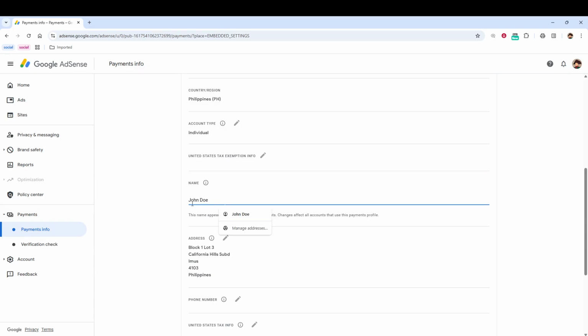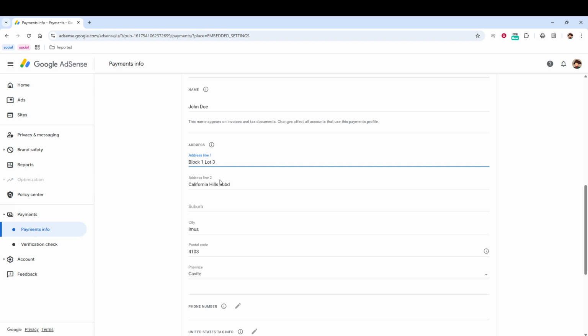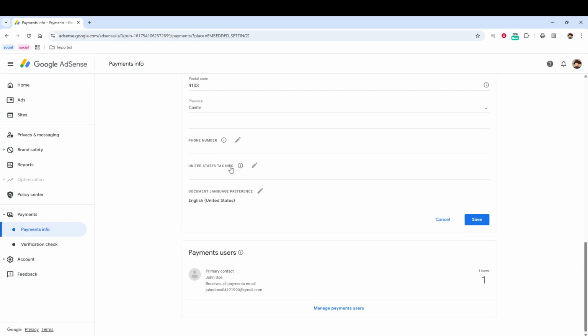At this point, update your name, street address, and postal code in the provided fields. Enter everything carefully and double-check spelling, spacing, and numbers. Use the exact format of your official address, since this should match your real-world location and any documents you may use for verification. Also, make sure the postal code is correct for the address you entered, because an incorrect postal code can cause problems with mail delivery or address validation.